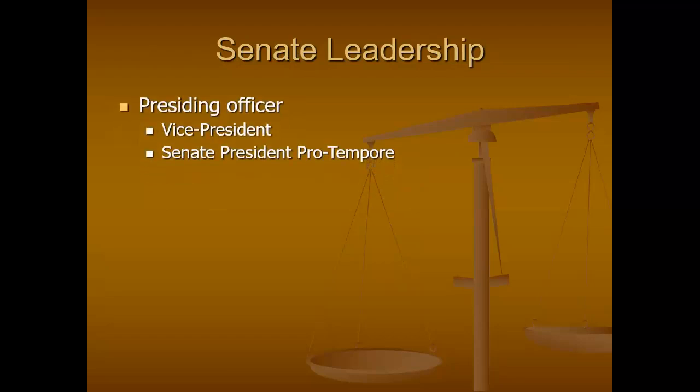Leadership works a little differently in the Senate. Technically, the presiding officer of the Senate is the Vice President of the United States. However, the Vice President rarely shows up in the Senate, usually only taking part to cast a tie-breaking vote. The other Senate leadership position mentioned in the Constitution is the Senate President pro tem. This is mostly an honorific position, a title that doesn't carry a lot of real power. It is traditionally given to the majority party member with the longest tenure in the Senate.